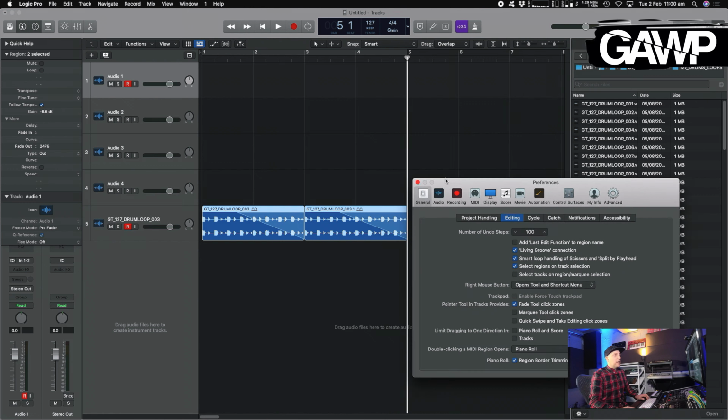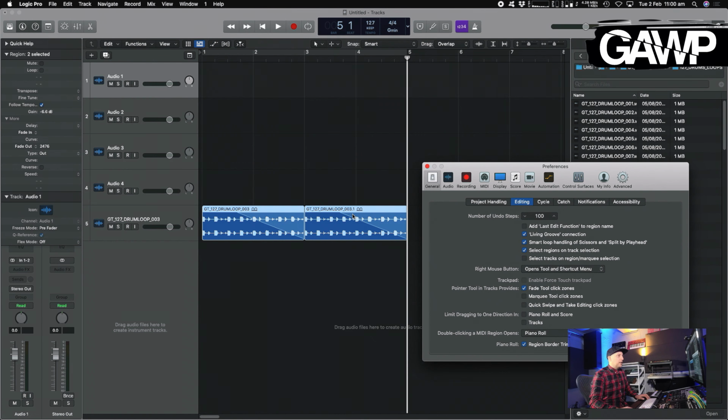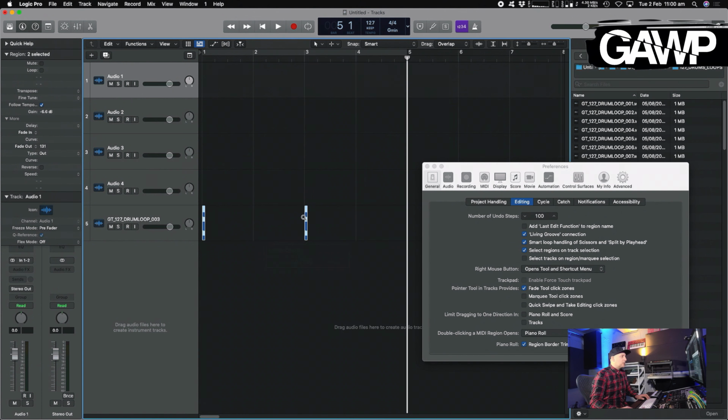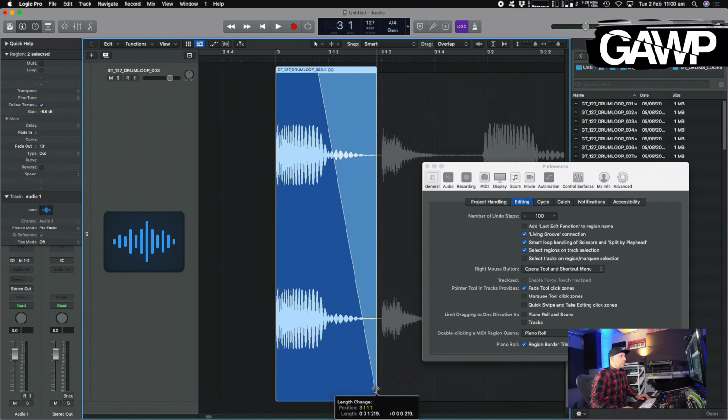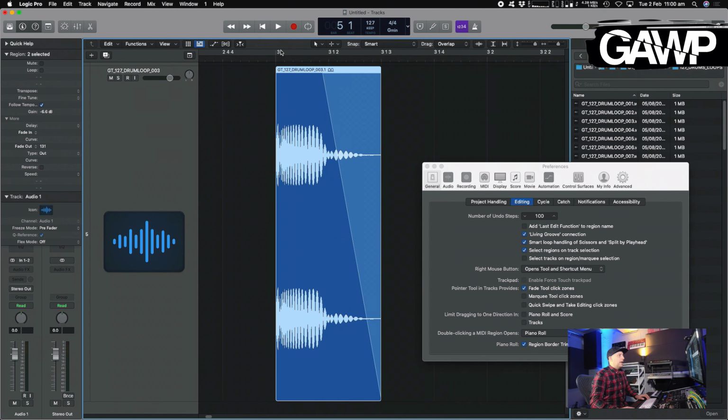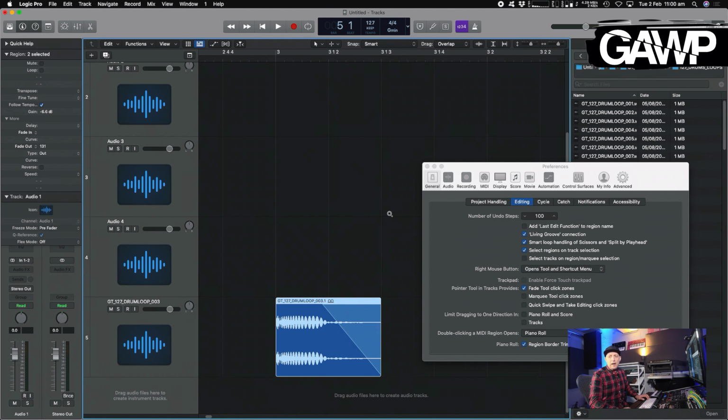It's really useful for shaping drums as well, and bits of audio that you might have cut, that you might just want to take the click off. So if I go to this and show you, if I zoom right in, you'll see what I mean. You can really get that tail there, and then it's not going to click on that part. So yeah, moving on, another useful thing I do in each tutorial is a secondary ruler.